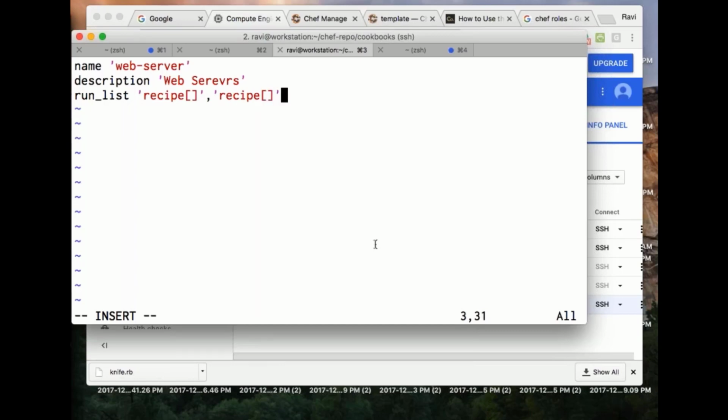Making sense what I'm trying to say. So I can add individual recipes to that. So basically my role can have multiple recipes over there, which are nothing but the part of the cookbooks which we are writing. Now let's say I'm already having web test, right? I can go and say something like web test. And apart from that, I'll write one more cookbook, something like PHP test, where I can install PHP.